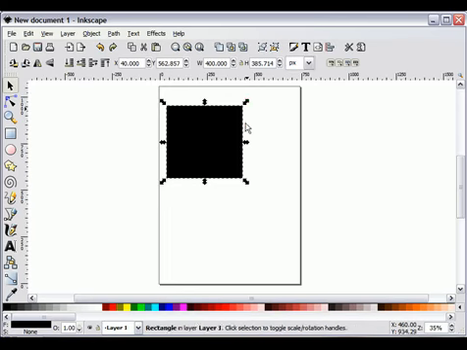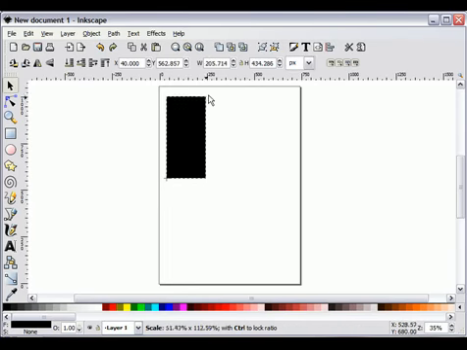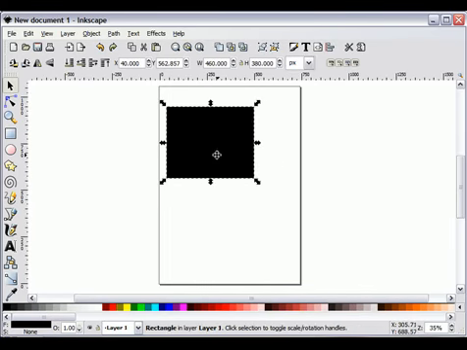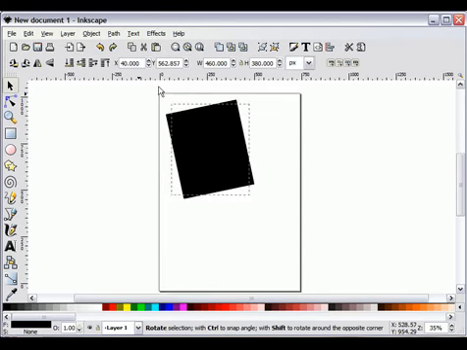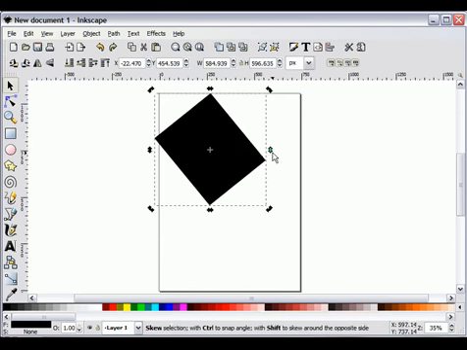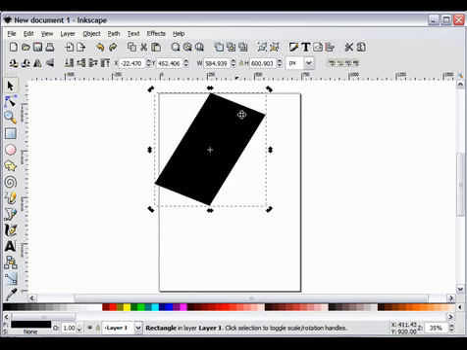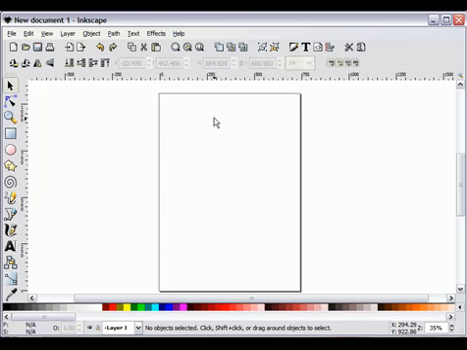Use these arrows to edit the size of the object, and click the object again to get a different set of arrows. You'll use these arrows to rotate the object or scale it diagonally. So delete that with the delete button, and let's try some other features.